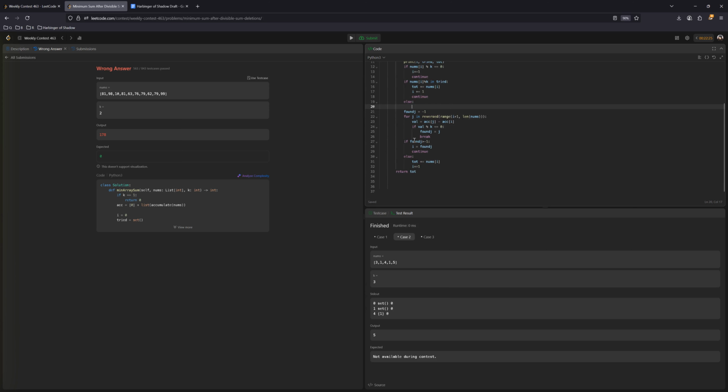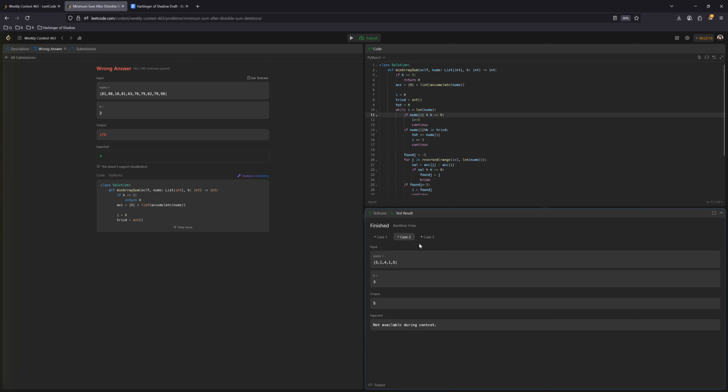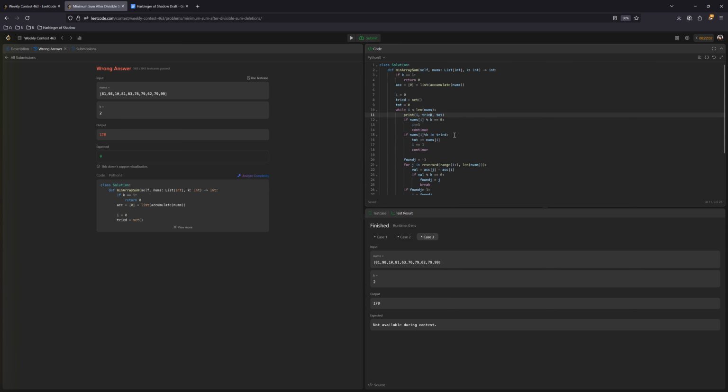Okay. So if it didn't find it, then we put it in here. Let's get rid of the print. Expected 0. Oh, no, no, no, no, no. Come on. I fixed you.